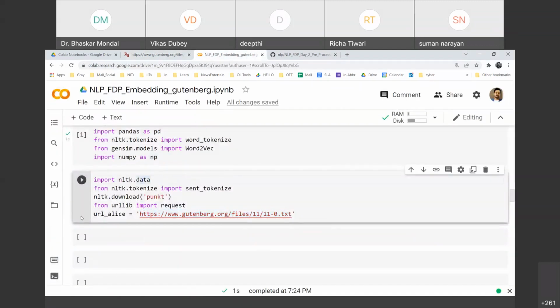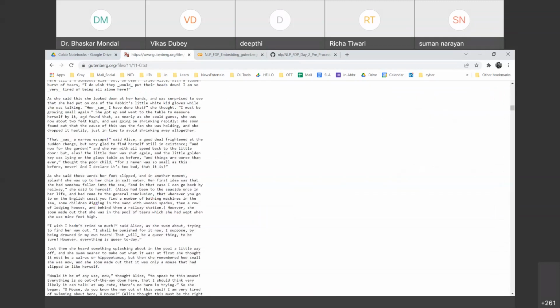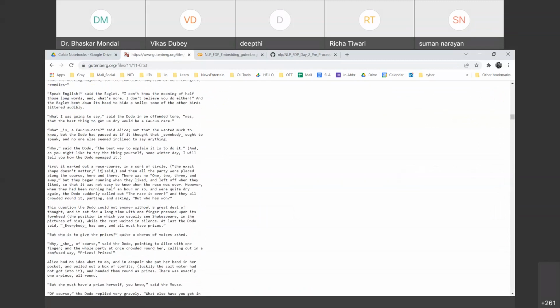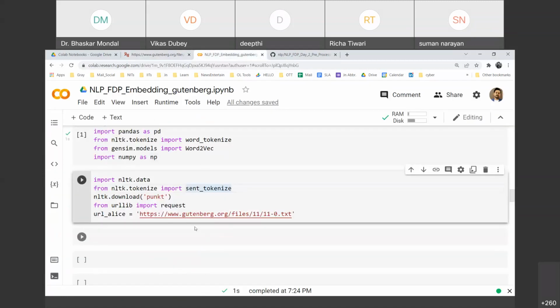So how can we get access to this? We first have to import nltk.data. Then we will need the sentence tokenizer, because this book is a continuous document, so we have to split this huge text into small sentences, right? So we will need sent_tokenize.